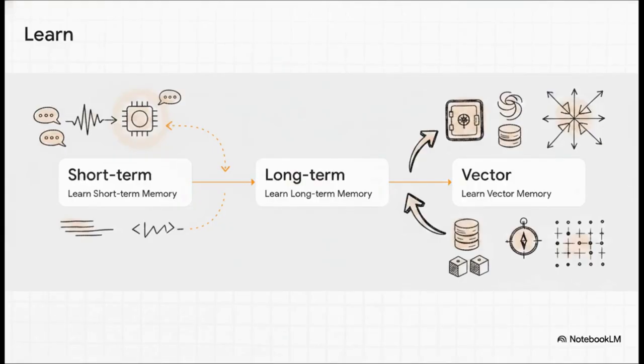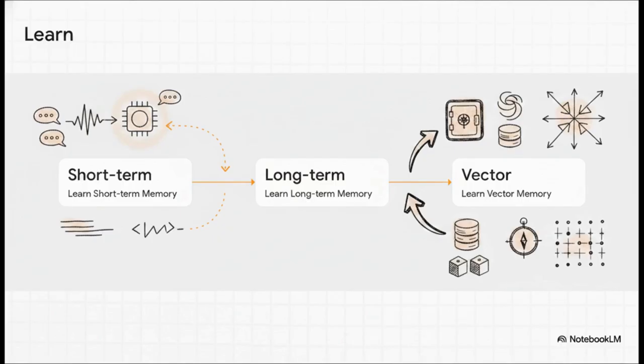Let's connect the dots on exactly how you're going to execute this. Step 1. Implement short term. You'll code the immediate context window so your agent can hold a fluid, real-time conversation. Step 2. Build long term. You're going to set up the persistent backend storage, ensuring that the data survives long after that immediate session ends. And step 3. Utilize vectors. You will engineer the spatial formats so your agent can seamlessly retrieve relevant long-term data and inject it perfectly back into the short-term task. This is the direct culmination of all our theoretical concepts today.